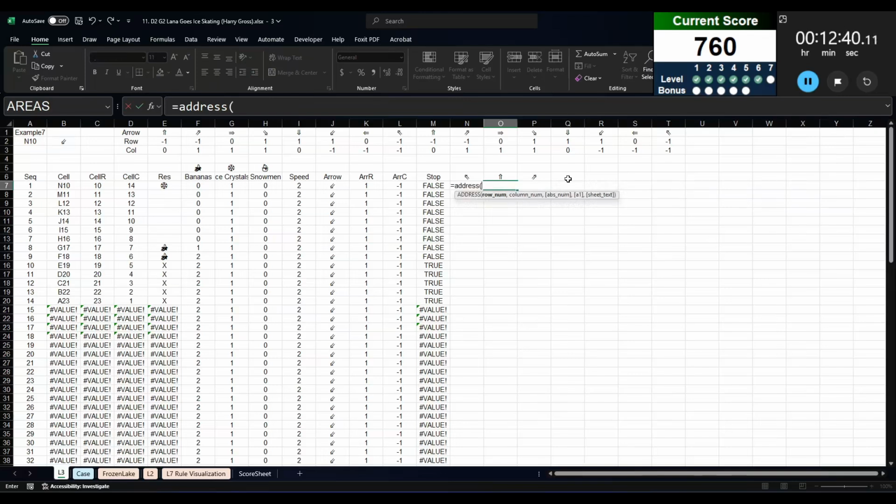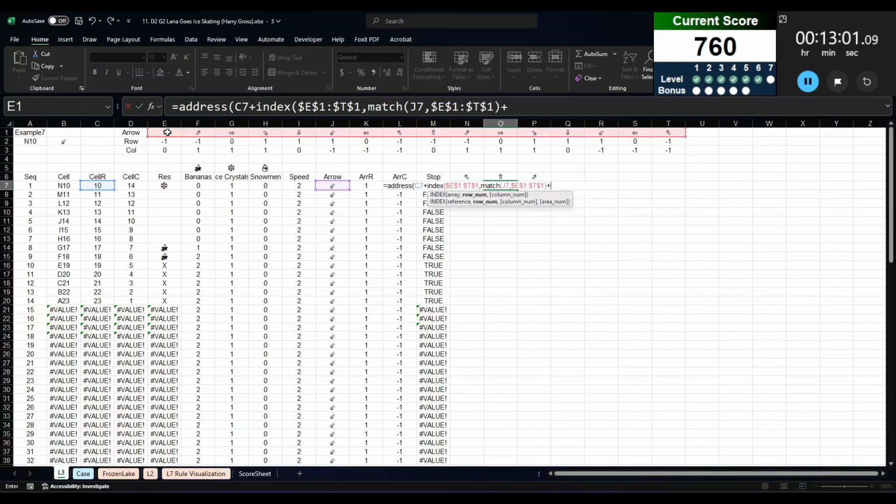Now, I copied and pasted that arrow table. I'm going to explain that here in a minute. And this formula is going to look a little bit odd how I have it set up because it's going to have a few plus zeros. But there's a reason I'm going to do that. So what I'm doing now is I'm looking for an arrow based off of the current arrow. Now, when the wall is in front of us, that means we want the same direction. So that's why I'm putting a plus 0 here.